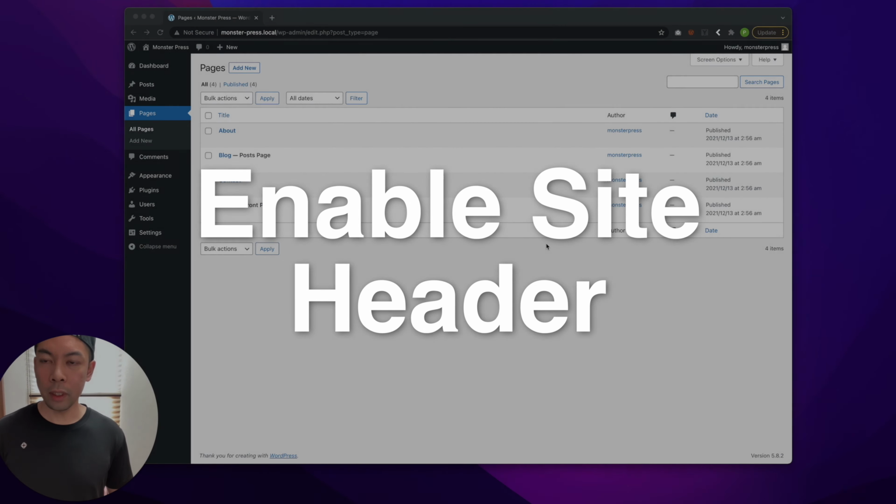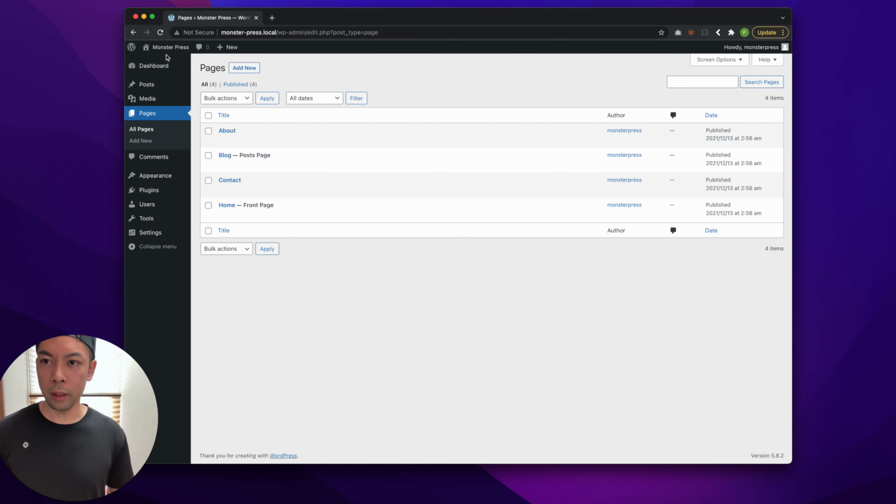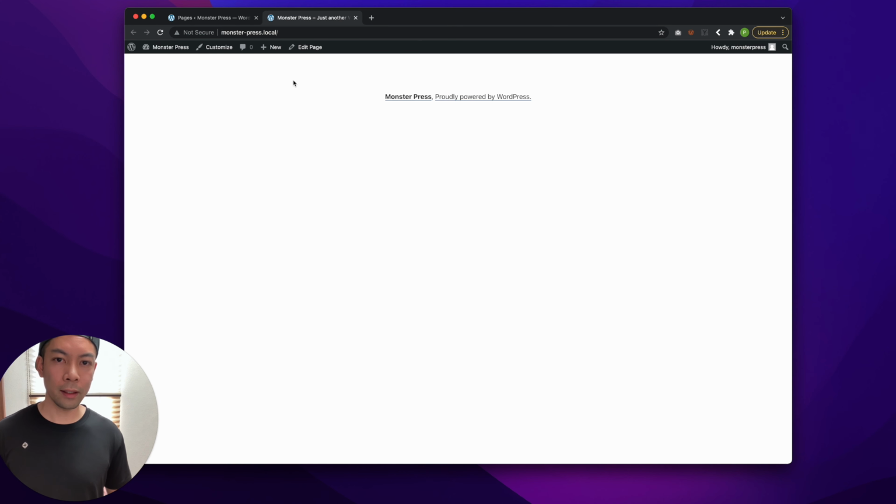Okay, next, we are going to enable the site header and top menu for our theme. So if you recall, when visiting our site, we'll see that that is not here right now. For this theme, it has a section called Content Options that by default is already disabling a lot of sections for the site. So let me go ahead and show you where that is.